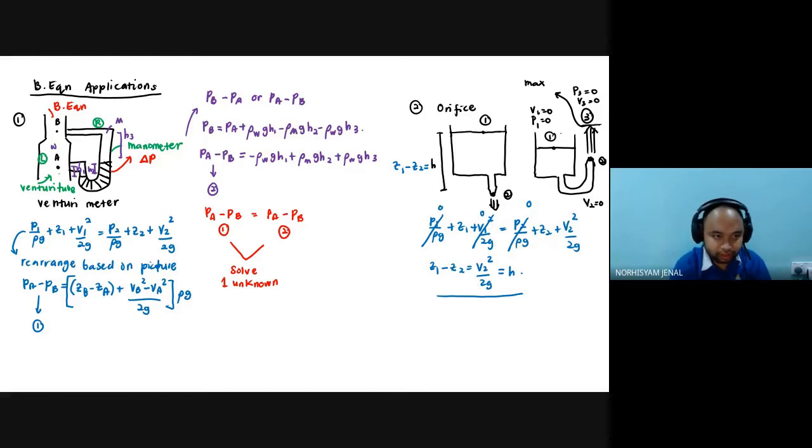The function of the Venturi meter is to provide us a way to understand the difference between point A and point B in terms of area, velocity, elevation, and pressure. We use the manometer to find the delta P, which is the pressure difference between point A and point B. So each time you have this calculation, remember the Venturi tube will be related to the Bernoulli equation, and the manometer will be related to delta P.